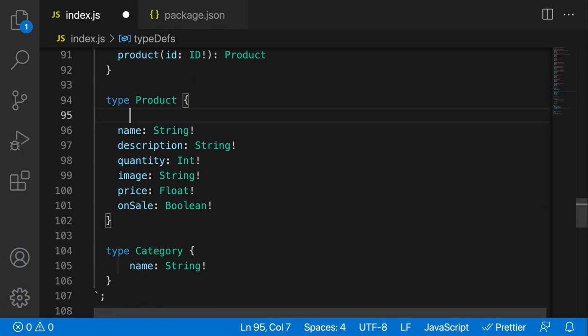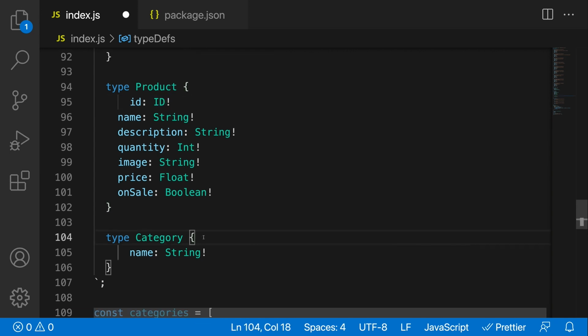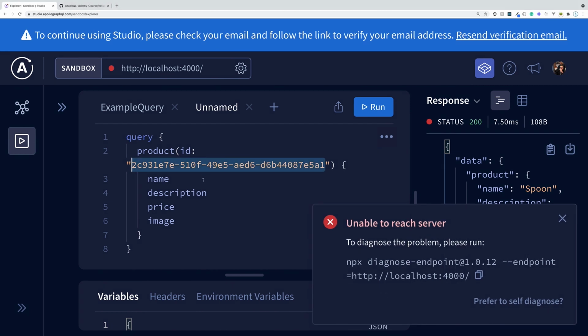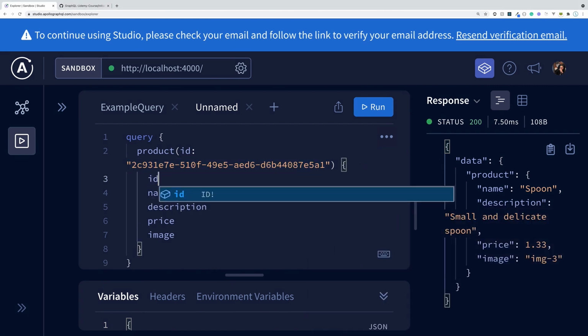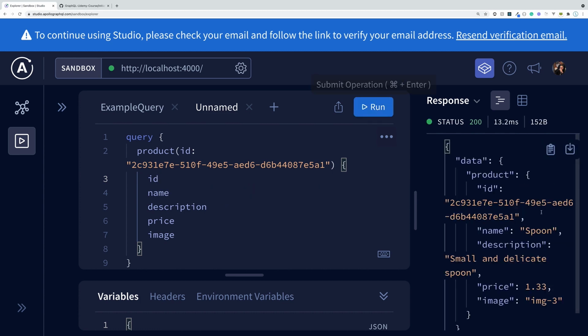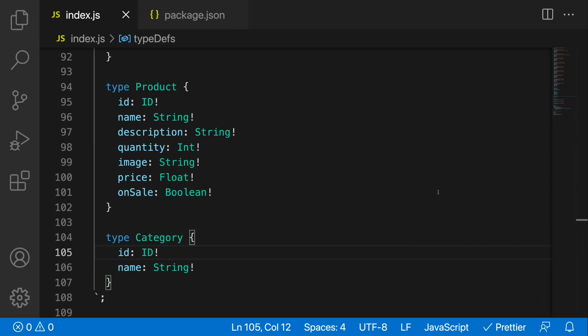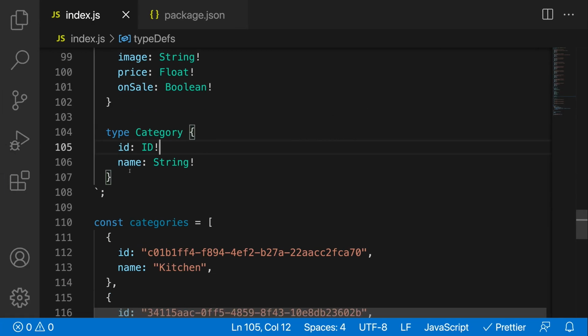So over here, let's actually supply it with the ID, and we can give this a type of ID. And similarly over here, we're going to say ID, type of ID. All right, that is awesome. And now what we can do is if we were to ask for the ID and execute this, we also get the ID, and that is terrific. That's exactly what we want. All right, so we have the type, which is really cool.